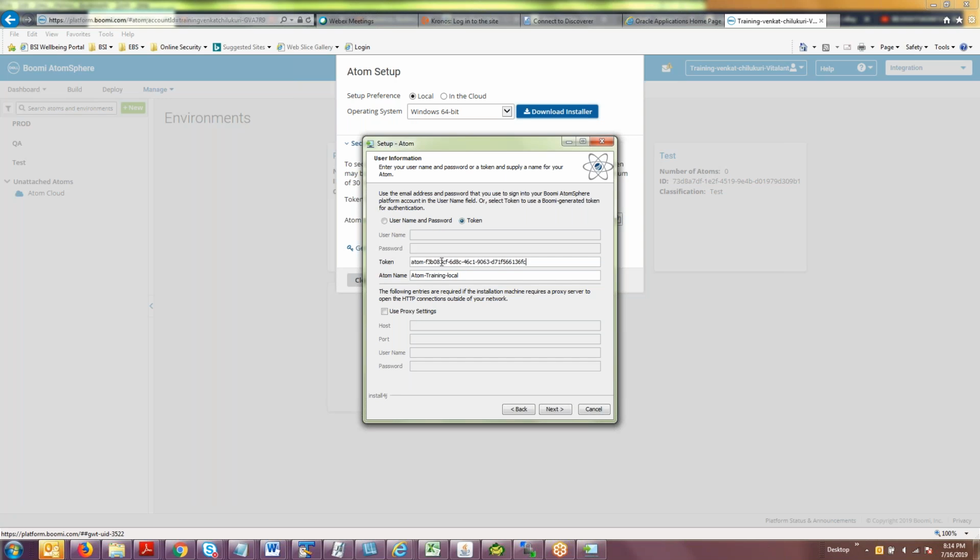One more thing: at the bottom you have a proxy setting. Don't enable that right now. But if you're installing it on your company laptop and your company uses a proxy to reach the outside internet, then you have to configure that proxy.